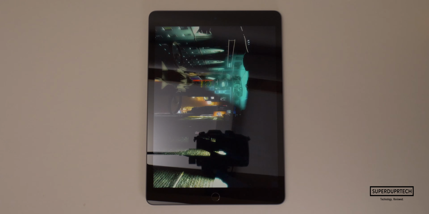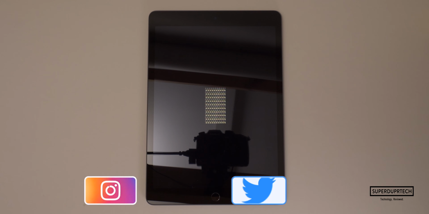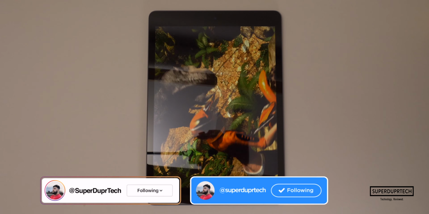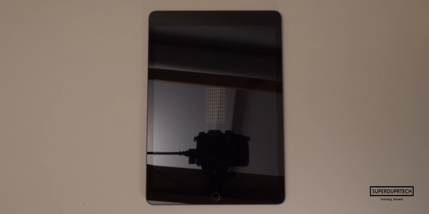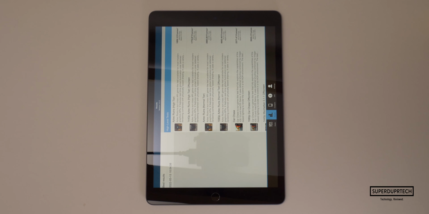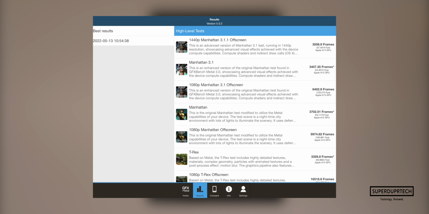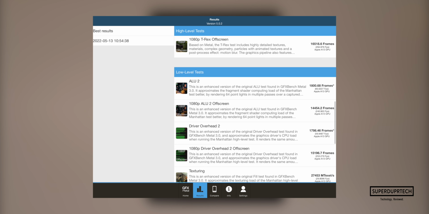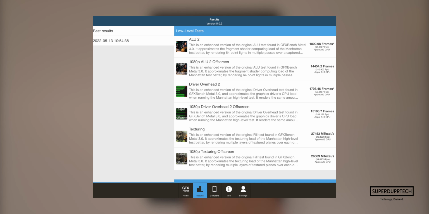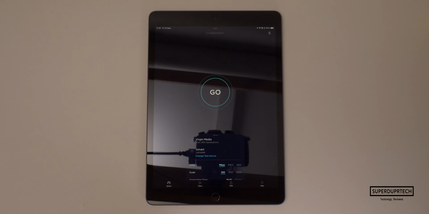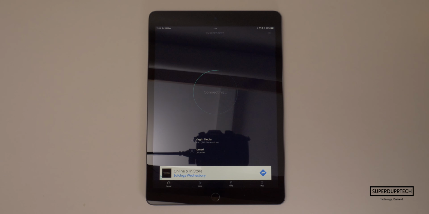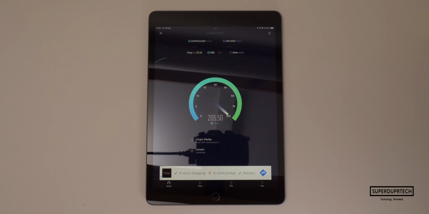So for this I have calculated the average across each category, but as always I will show you each individual result. So for the higher intensive graphics tasks, I got an average frame rate of 82.67 frames per second, whereas for the lower, I got a score of 113.1 frames per second.